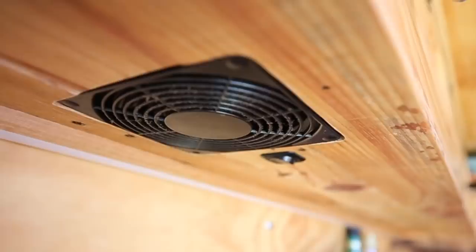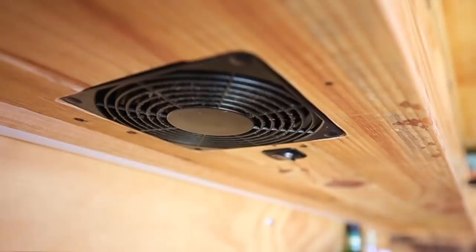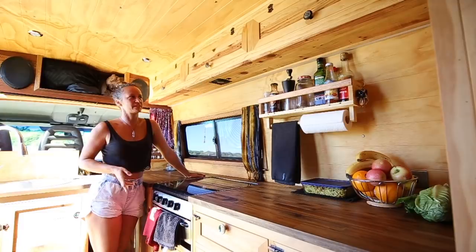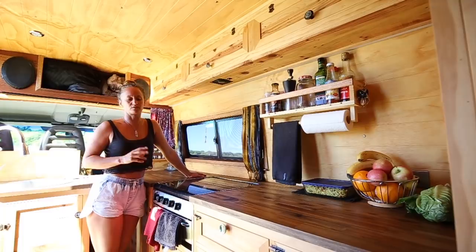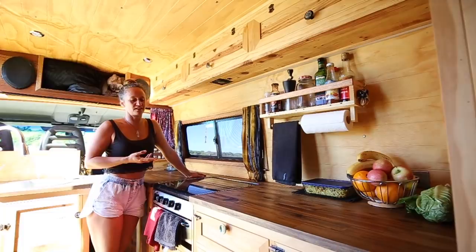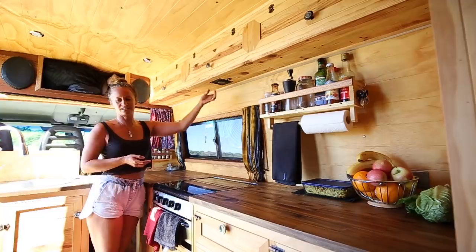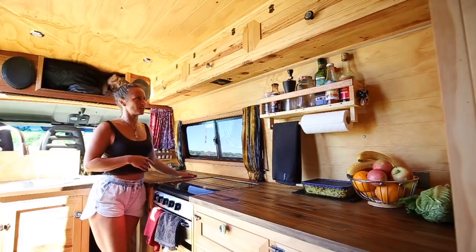That is actually a computer fan. We found that when we looked at the stats, the fans that were designed for RVs were really expensive and their performance wasn't as great in terms of their power usage and also moving the air through. Whereas this is much more high performance and it was a lot cheaper, probably a fifth of the price of the RV fans. So we're really happy with that. It actually works, just like a normal household exhaust would.